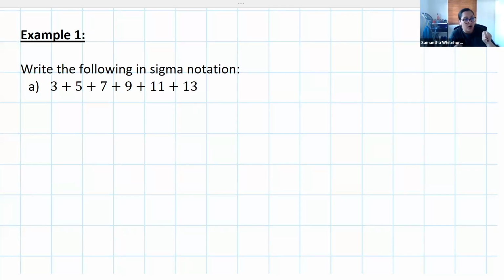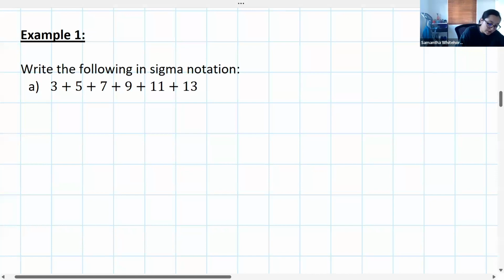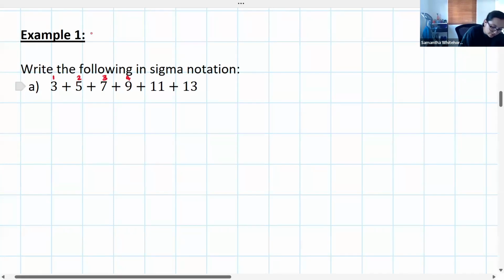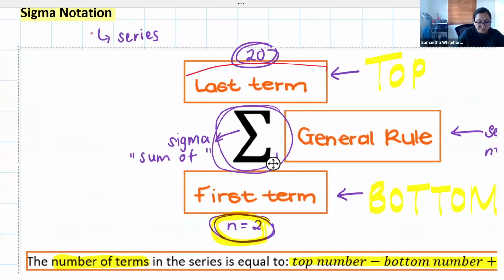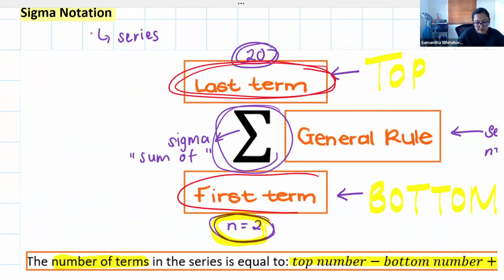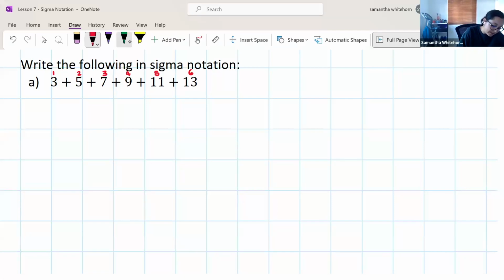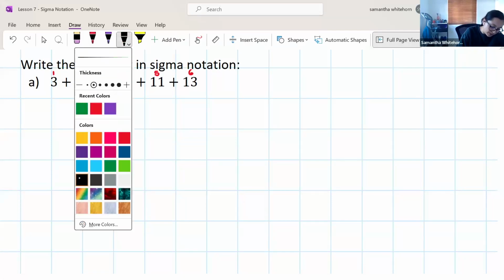If we do ask you to take a given series and write it in sigma notation, you will always assume that you are starting with term 1. So this is term 1, 2, 3, 4, etc. And we need to know how many terms we're adding, because remember, according to sigma, we need to know the last term we add and the first term that we add. So I'm adding terms 1 to 6 over here, and so when I set up my sigma, I can already fill in what my top and bottom numbers are.